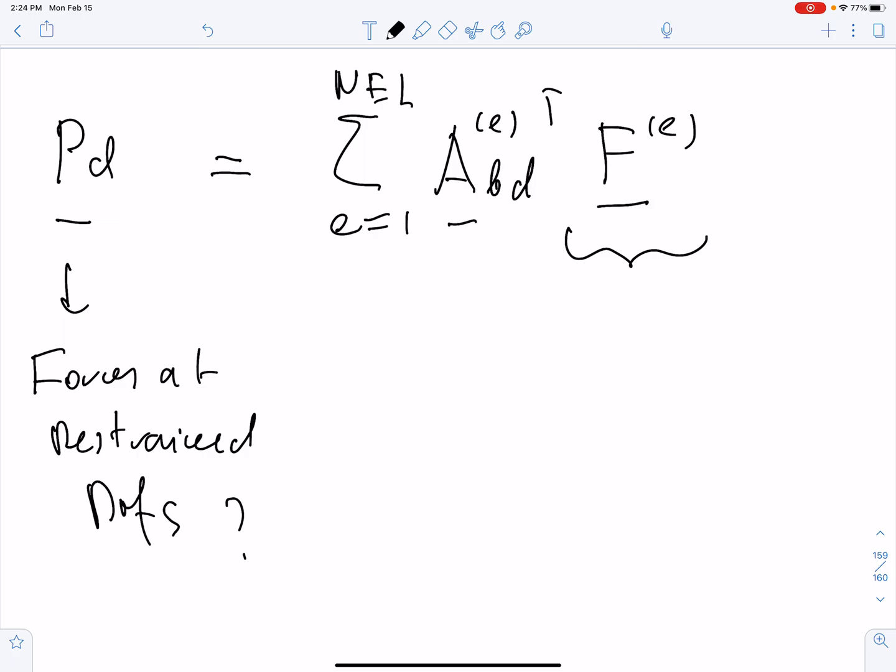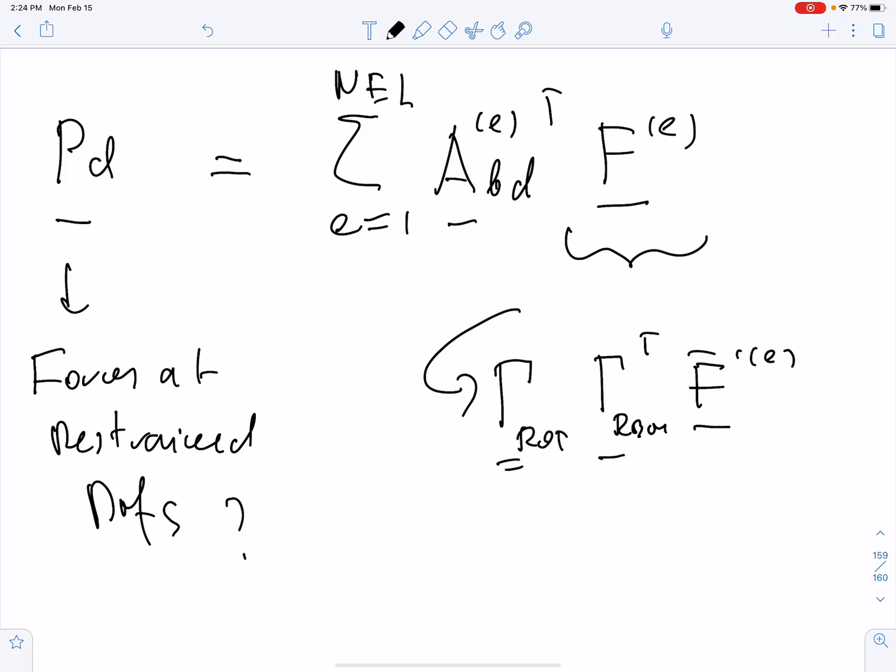If you recall what FE was, you would start with a basic force, pre-multiply by gamma RBM transpose to get it into a local coordinate system, and then multiply by gamma ROT transpose for that element to put it in a global coordinate system. So you've done the element state determination, you determined what f prime over bar is for each element, and now you build it back up from the basic system to the local, to the element global, to the structure global.